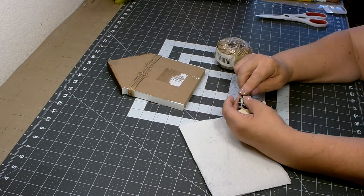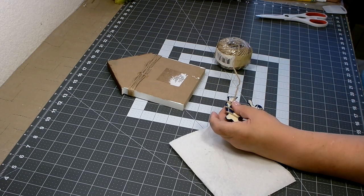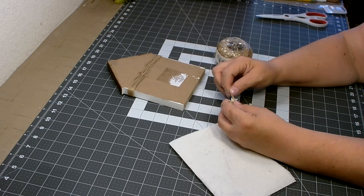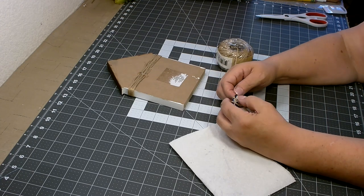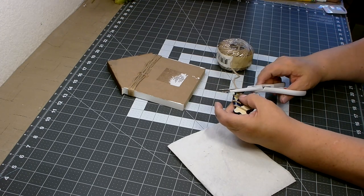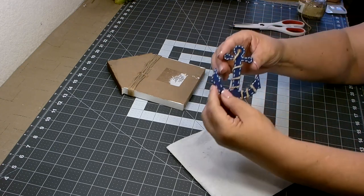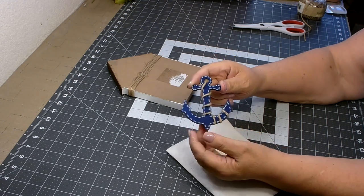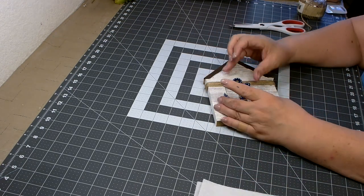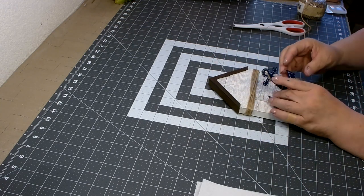I like that. So now I'm going to tack the other end down on the back. I think my anchor looks absolutely adorable. And now we are going to attach him onto the front of our house here, just like that. And I'm just going to hot glue it right onto the jute cord there.